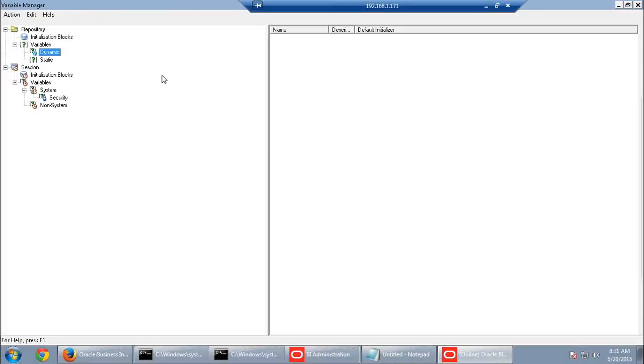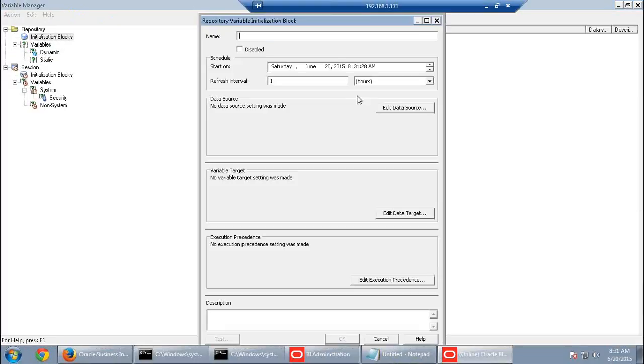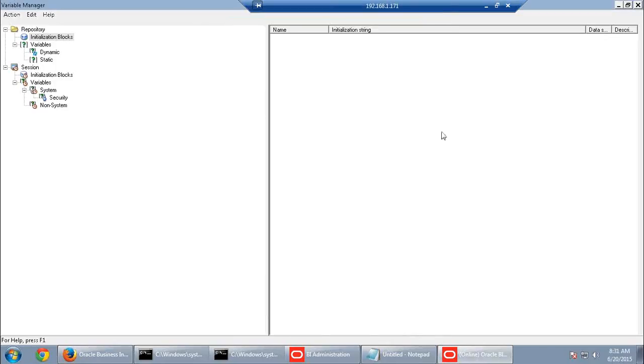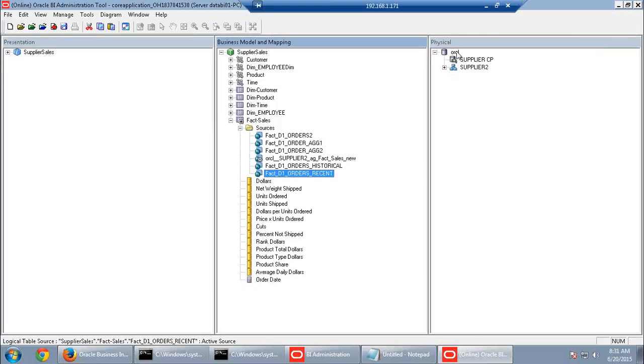Suppose you go to manage variables, initialization block, new initialization block, and a refresh interval. You can go for a day, a hour or a minute. So irrespective of anything, your query will keep getting refreshed. Obviously, your connection pool is overheaded. So instead of giving the same connection pool both for reports and for variables, we will separate the variables connection pool. To do that, create a new connection pool.